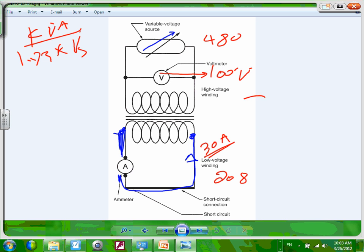To find the impedance is very easy. To find the percentage impedance, you take the 30 amps divided by the voltage, 100, and that will get you what? 3%? 30%. That's too much. Let's just say you got 1,000 volts here. So divided by 1,000, and that will get you 3%. I'm looking for 3%, so I will adjust the numbers. So you get 3%. That's how you do it.